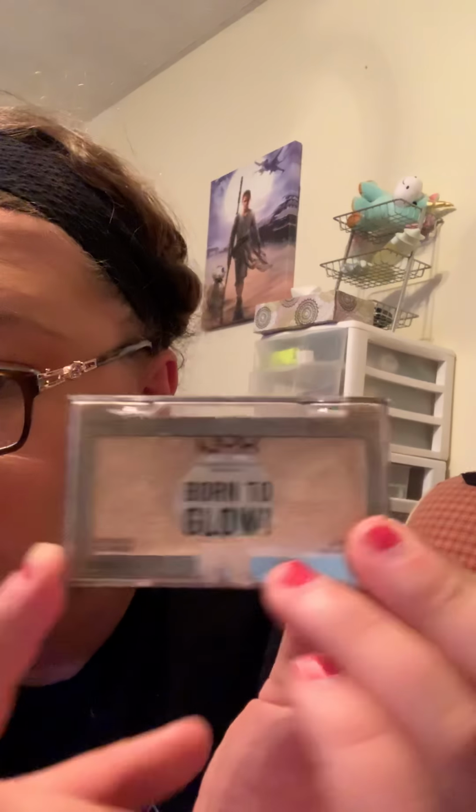Okay, now we're going to move into blush if we can, or we might have to cut this into 2 parts. And I consider highlighters and blush the same thing, so there you go. Starting off with the highlighting blushes, I have the NYX Love You So Mochi Arcade Glam Blush Palette, which is pigmented. I think it could pass as a blush. And I have the NYX Born to Glow Chosen One blush, which you can tell I used it so much.